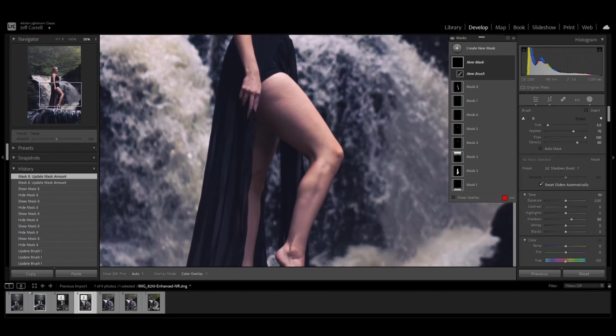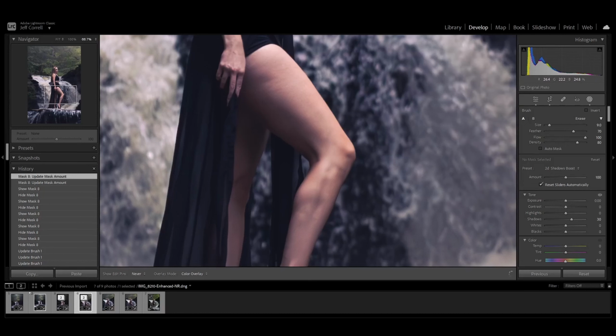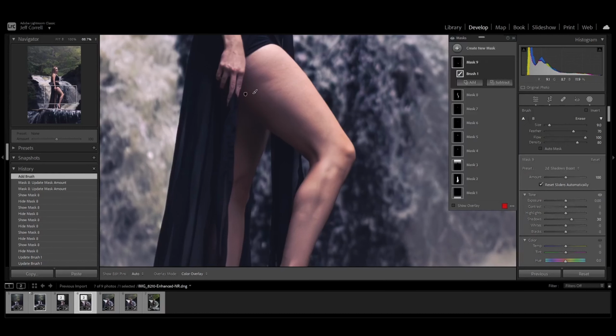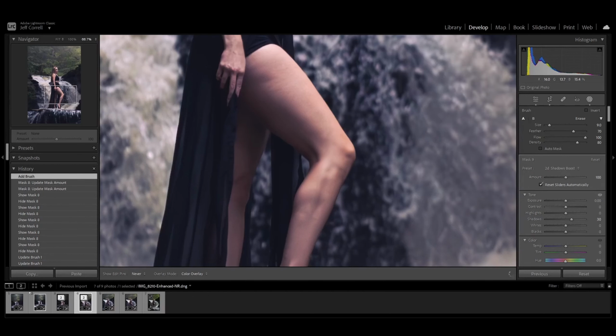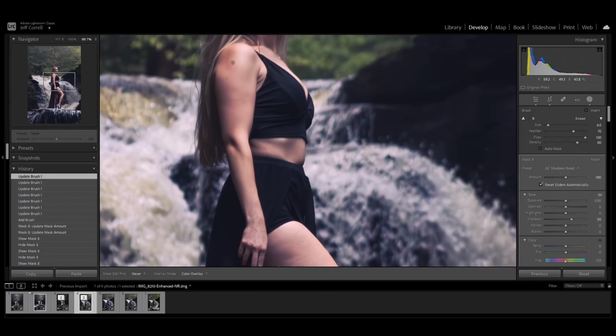Alright, so now what I'm going to do is I'm going to go in here and boost some of these shadows, just so it gives a little bit more depth to the subject. So get in here, boost some of these shadows, boost a little bit in here. Don't got to do a whole lot, just a little bit. Really just in the darker areas, that's all. Right around here should be a good area to get it.